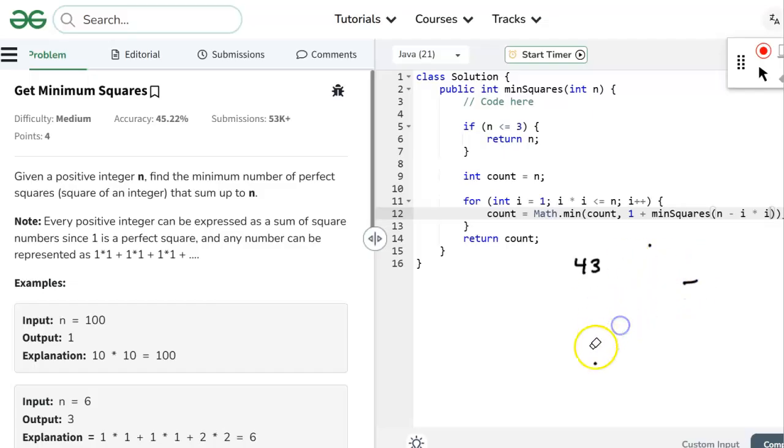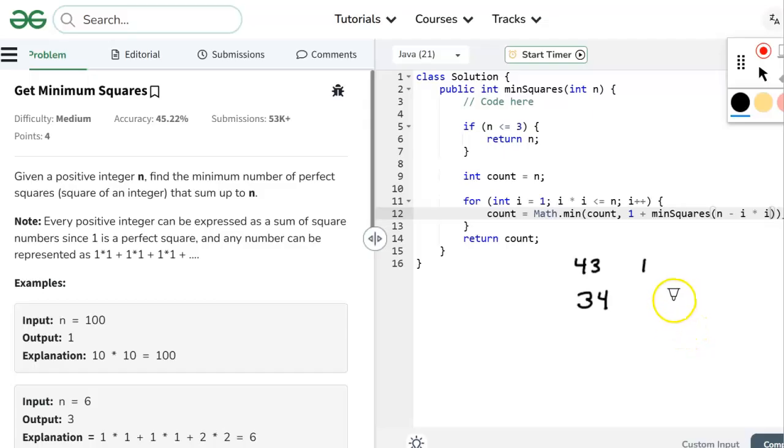If we use 3 squared, 3 squared is actually the best way to do this. That's 9, and that would take us down to 34. It took us 1 operation to do that. And then again, we have to make a recursive call to find out what is min squares of 34.